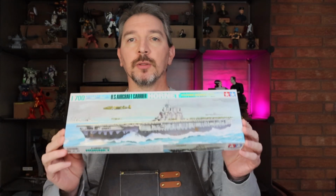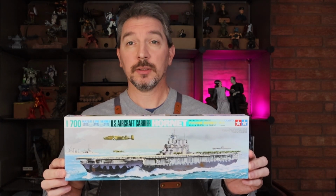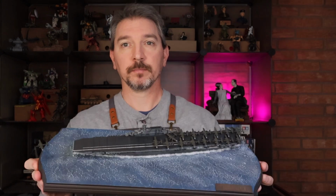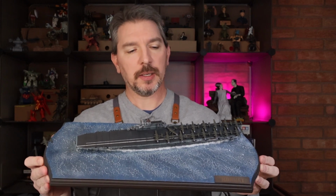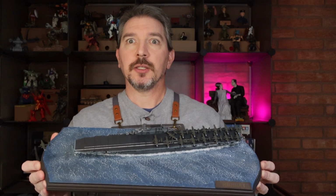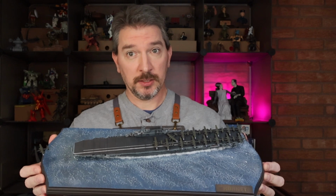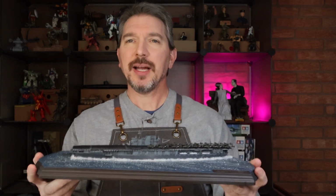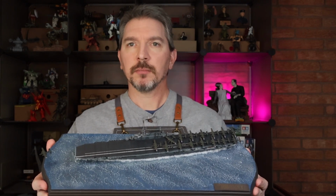I recently completed a build of this guy, the USS Hornet from Tamiya, the waterline series, in 1/700 scale. Now, as far as notes on the build goes, the tooling on this is pushing 50. So this is not a young kit. More importantly, I'm not really a ship guy. I had a hard time getting fired up about it.